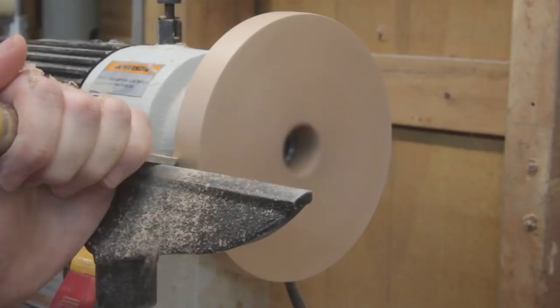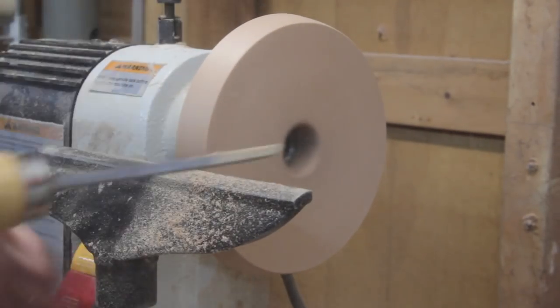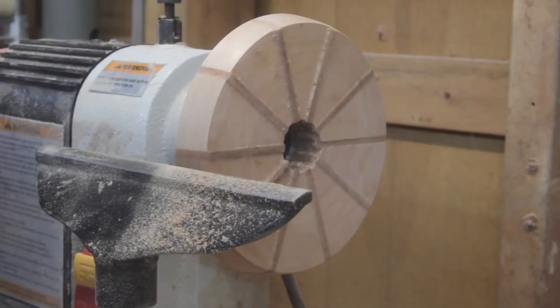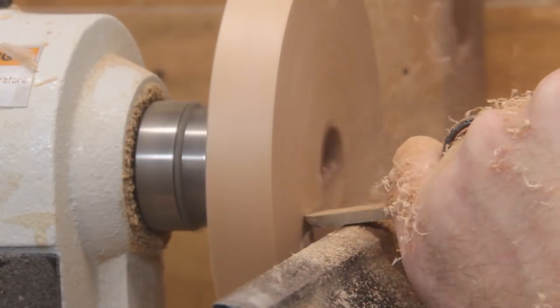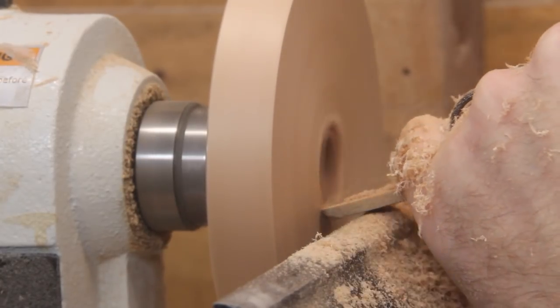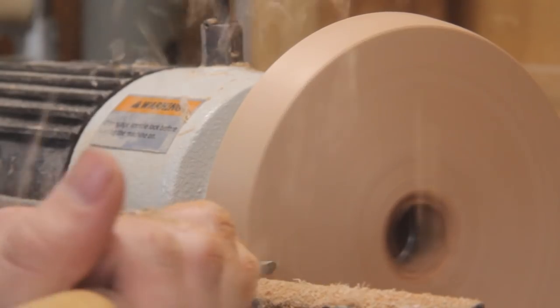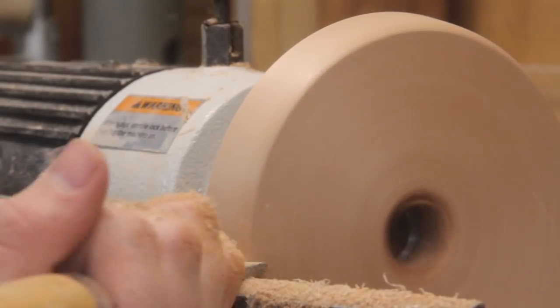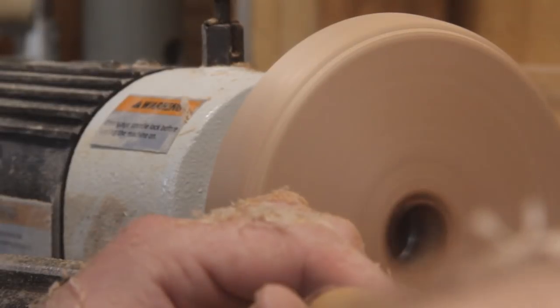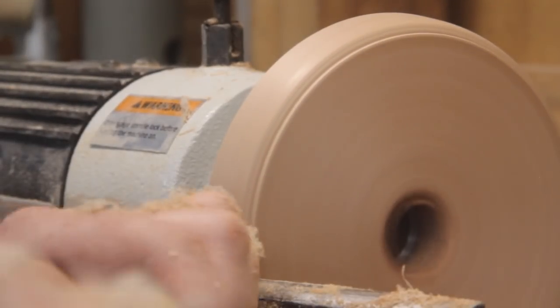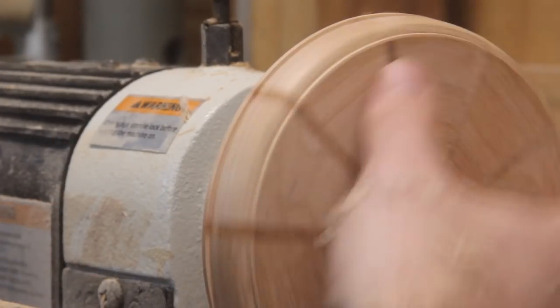Next thing I'm going to do is shear off the face to give it a nice flat even surface. Once that's done and I have it where I want it, I'm going to grab a skew chisel. If you have one that's larger or smaller than this, it'll still work. I believe this one's a half an inch. I'm just going to round it over and then add a little bit of a ledge to the top and then follow it with a little bit of a ledge at the bottom. This is something that you usually see done with a router, but since it's already on the lathe, this is great practice for doing little details like that.